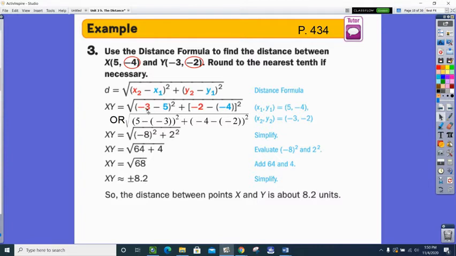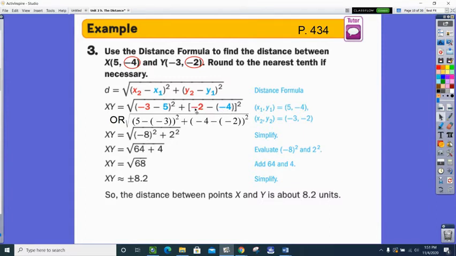So a negative 3 minus 5 is a negative 8. And don't forget, catch it in the gloves. And we're going to square that. Negative 2 minus negative 4. That would be a same change, by the way. That is going to give you a positive 2. If it's positive, you really don't have to catch it in the parentheses. So negative 2 minus a negative 4 is the same thing as negative 2 plus 4, which is a positive 2.